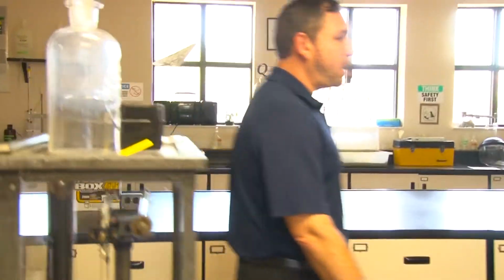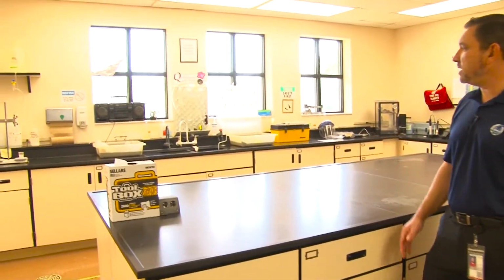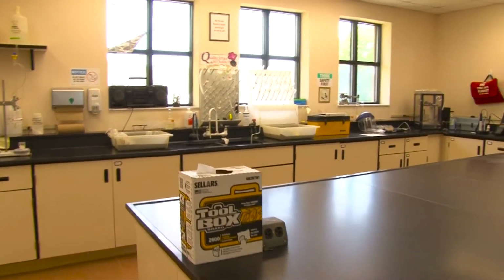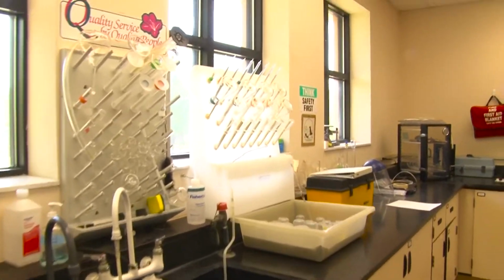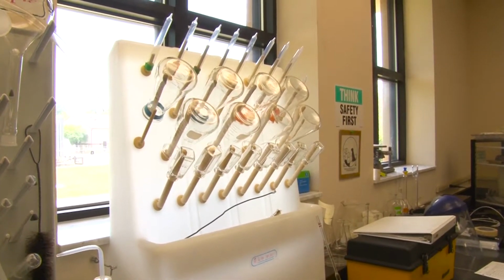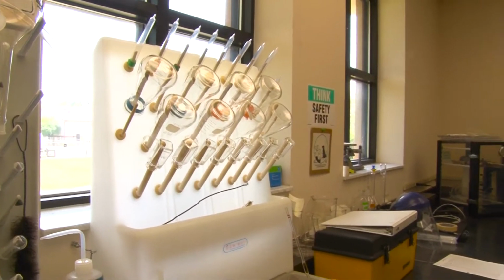This is our lab part, and this is where they do all their process control. And you can see all the beakers and all the instruments we have here at the water lab. And the 2 guys, Brian and Steve, come out here every morning and do process, and they check pH and color and turbidity, everything that pertains to the water treatment plant providing safe water to the citizens of Valdosta. This is where they do this every morning.